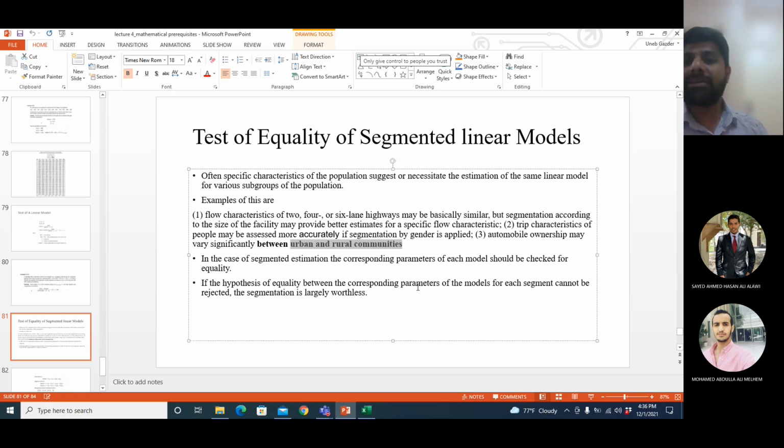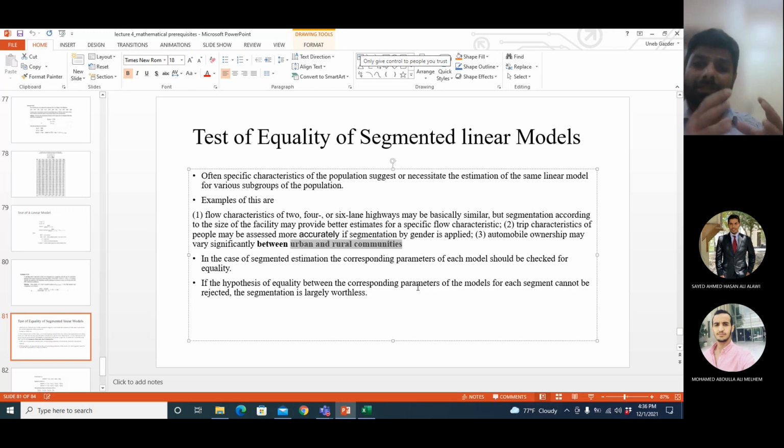Like we discussed the categorization on the basis of gender. So maybe if Bahrain or Saudi Arabia or some other country applies gender categorization on their data set, it is more convenient and more fruitful for them as compared to this categorization applied in Western countries. Maybe their gender does not affect travel that much.